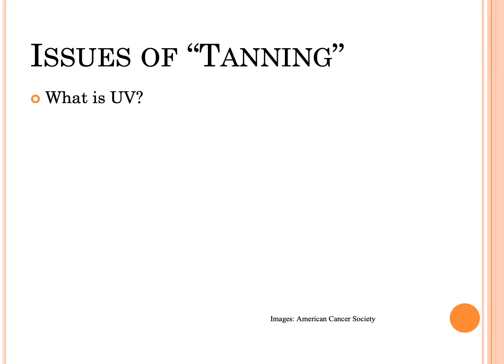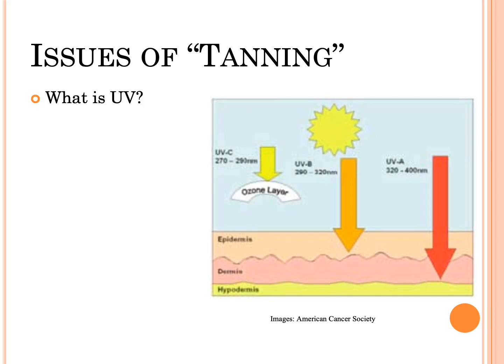We also see that same level of pigmentation change based off of seasonal exposure, where you tend to be slightly darker during spring and summer and slightly lighter during fall and winter. And it has to do with how much UV radiation you're being exposed to during those times of the year. So what is UV? UV is a form of electromagnetic radiation that is beyond the violet range within the scope of the spectrum, hence ultraviolet. It's very, very short, which means that it has a lot of energy within it.